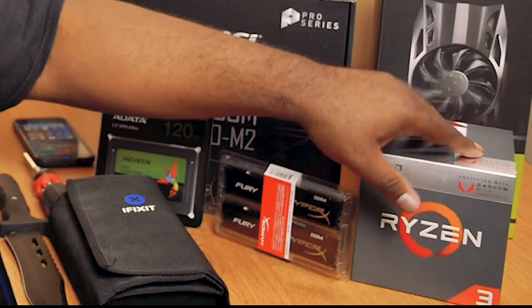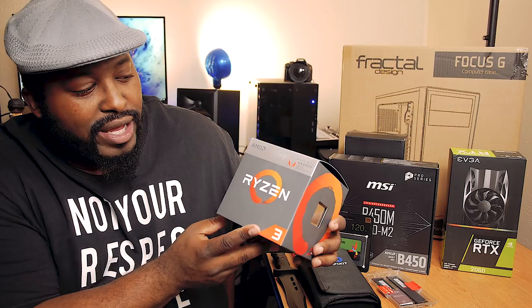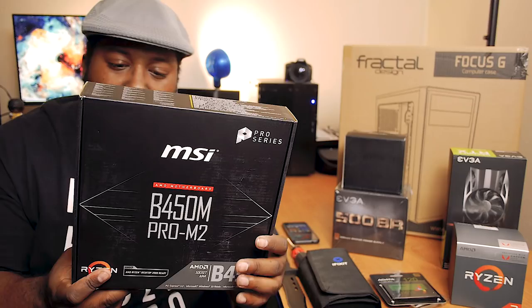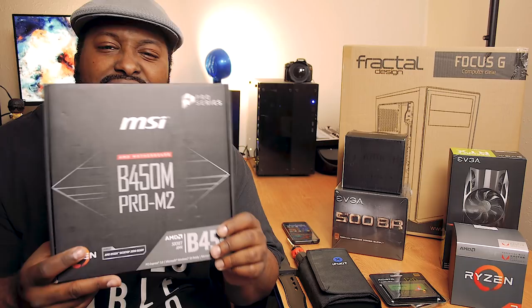This is all based on a chip that I've been wanting to do for a while. The Ryzen 3 2200G. This is one of Ryzen's APU series chips. You basically can game on this by itself, but we are gonna be pairing it with a GPU. We'll get to that later. Motherboard wise, we got the B350 Pro M2. Gonna look kinda nice in the case that we got, but I didn't really get this for its aesthetic purposes either. But I'm interested to test this out and see what's good.